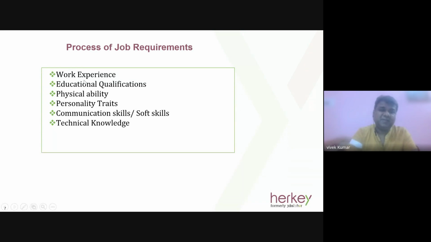So you should probably highlight these kinds of details while creating this job requirement, that he should have at least 5 years of experience in overall sales, then maybe 2 years of team management experience, let's say minimum 3 years of experience in making presentations and all, because maybe in the initial 2 years of his career, that person has not created any kind of presentation. Okay, so you also have to think about all these requirements very specifically.